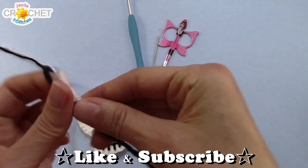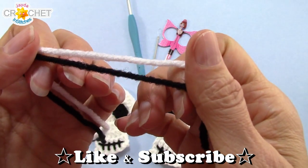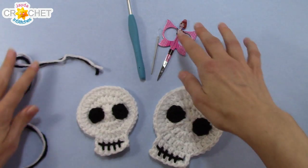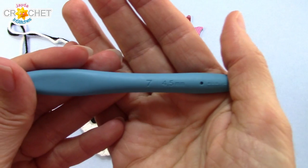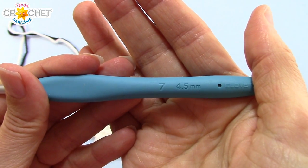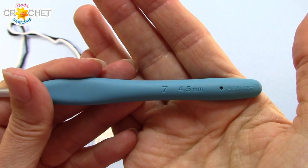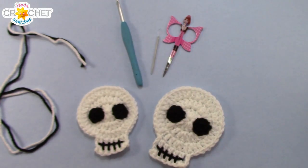I'm using a size 4 medium yarn in acrylic for this project. I need less than 10 grams of white and a very small amount of black. You also need a pair of scissors, a yarn needle, and the hook I'm using is a 4.5 millimeter, also known as a 7 in the US or the UK, but a 4.25 millimeter, also known as a G6 in the US, would be fine for this project too. And once you've got all that together, we can get started.